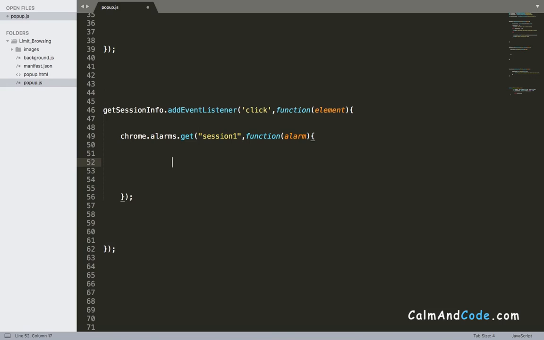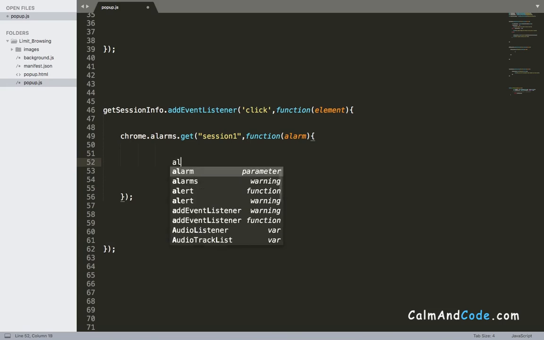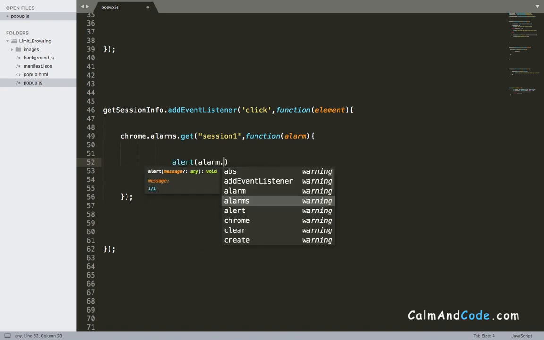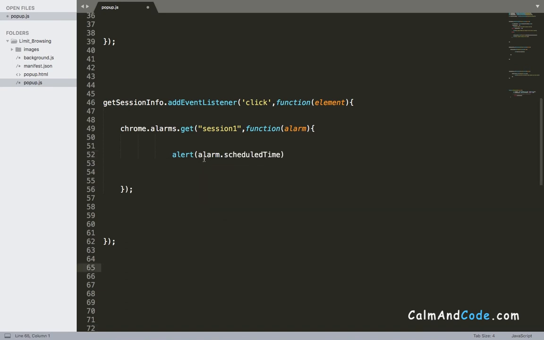So here I'm going to use alert and then alarm.scheduledTime. I'm adding the scheduled time in an alert to show you the format, but it's not mandatory. I'm going to remove it because we don't want to show the user these long timestamps. This is just for testing purposes, and I'm going to delete it later.